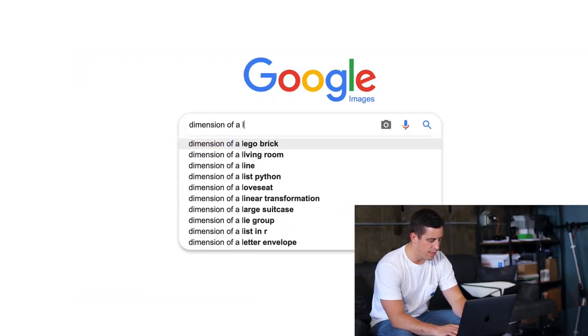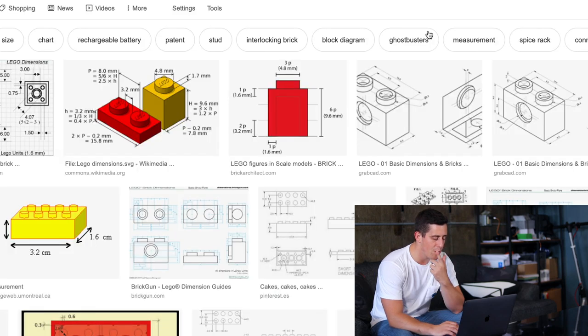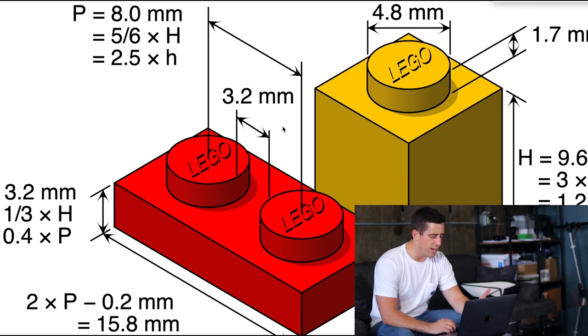Dimensions of a Lego brick — perfect, this is just what I was looking for. This is giving us some pretty good dimensions. The top piece is 4.8mm, they're 8mm apart from center to center, and 1.7 inches tall. So I'm thinking if I make a slightly different version of that shoe base plate and put in holes to these dimensions, we should be able to step on Lego pieces and pick them up as we walk around.